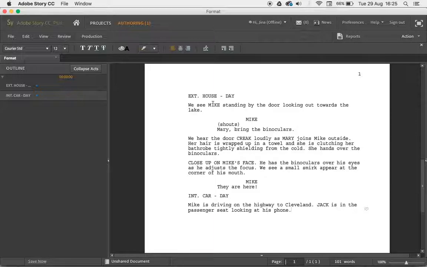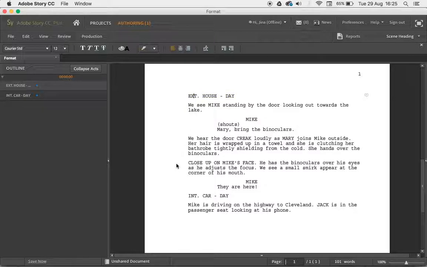Now, of course, when you begin a film screenplay, all the scene headings have to be typed in capital letters. And it will have to indicate if it's interior or exterior. It will also have to say what the location is, and if it's day or night, for example. So this is why you have this heading here. That's the heading that indicates what the scene is, where it is taking place, inside or outside. And it has to be in capital letters.